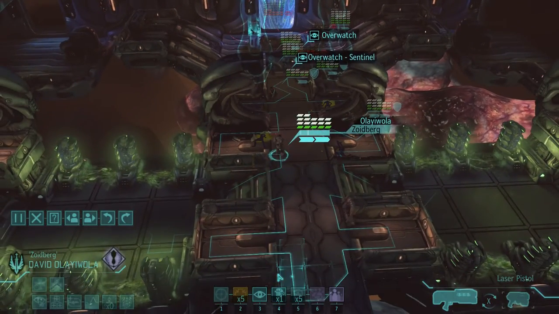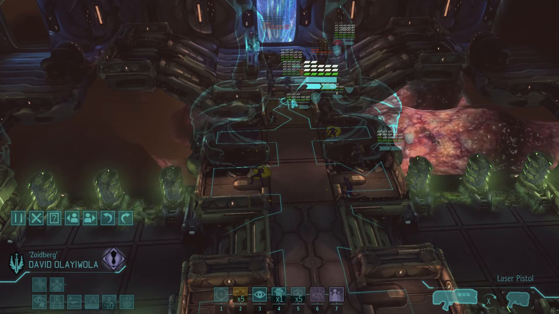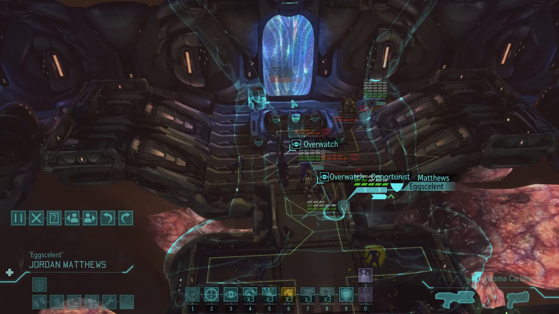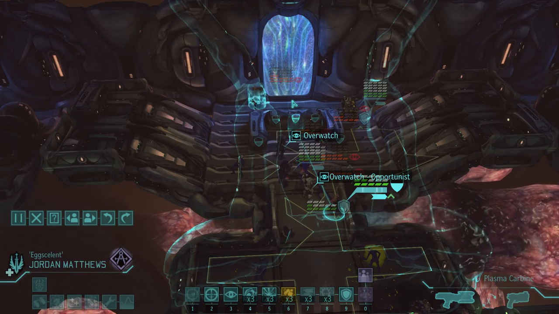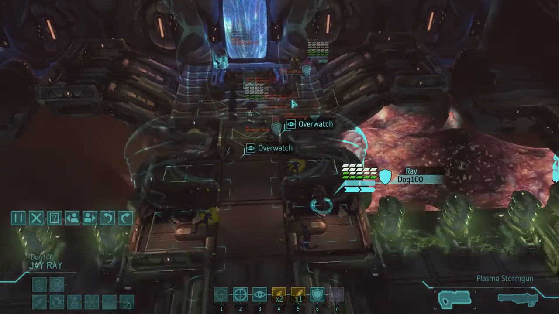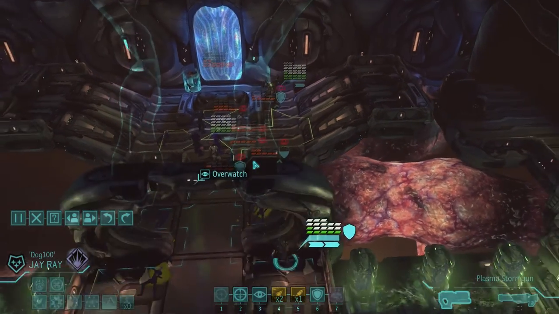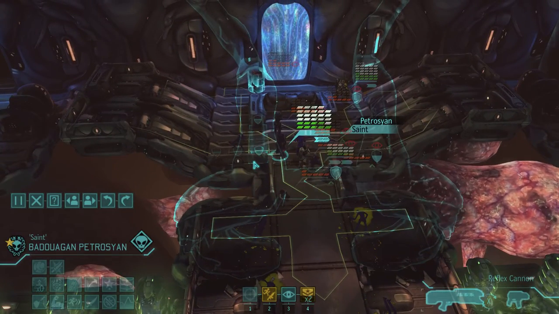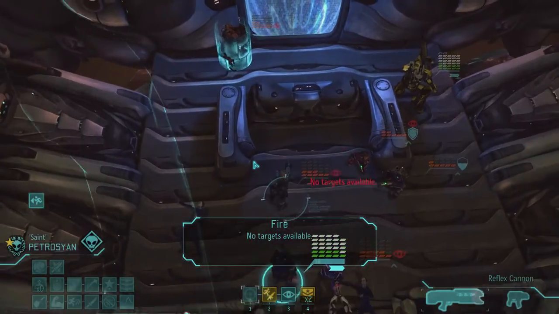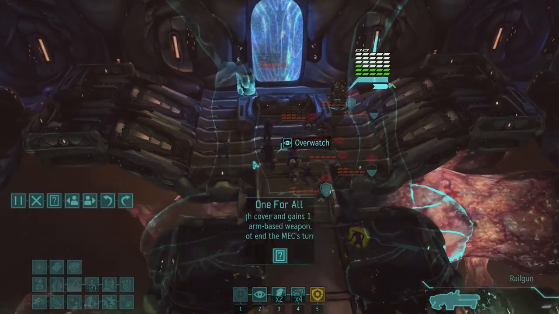What else we have? Zoidberg. Yeah, we're going to move you up, bucko. On my way. Yup. Van Dorn. Excellent. Yup. See, Wolf. Yup. J-Ray. Another good rocket. Let's hit you up right there, bro. Moving up. And Saint can overwatch. Not firing. Overwatching. Hush.